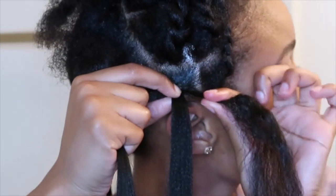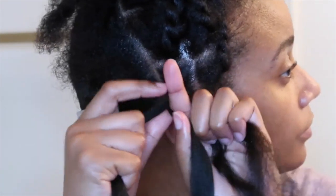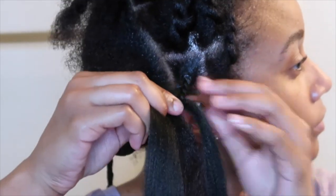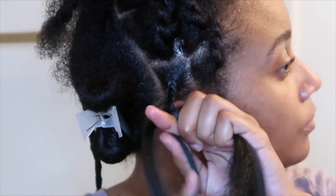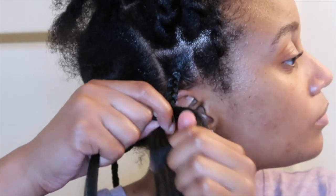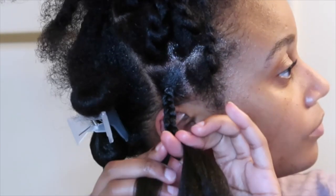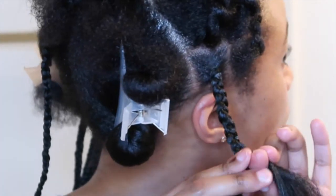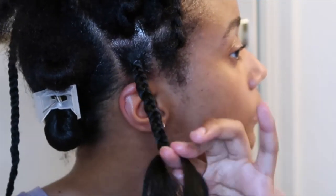I'm using my hair as the third piece of the braid and just beginning to braid down. I'll show you how I add the braiding hair to the section of my real hair acting as that third piece — I take a little braiding hair from one section and add it to my hair, braid down a little more, then take some from the other section and add it to the section with my hair. Some people do this towards the beginning of the braid because it can cause a little disruption in the neatness of the plait. You just have to figure out which method works best for you when looking at different tutorials.